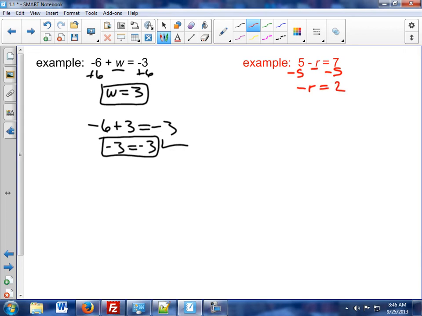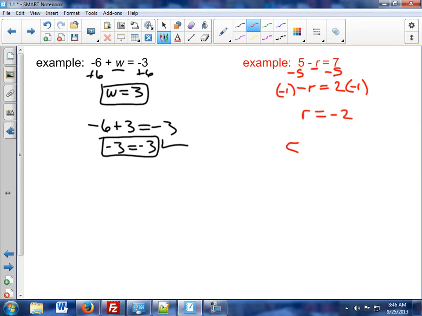Okay? Now, never in algebra can you have a negative variable. Okay? There's a few things you can't have in math. You can't have a negative variable, a negative exponent, a 0 at the bottom, a radical, or an imaginary number. So, we are going to multiply each side by negative 1. So r equals negative 2.